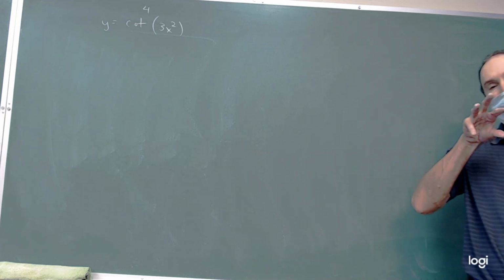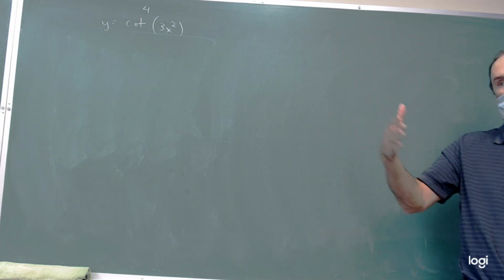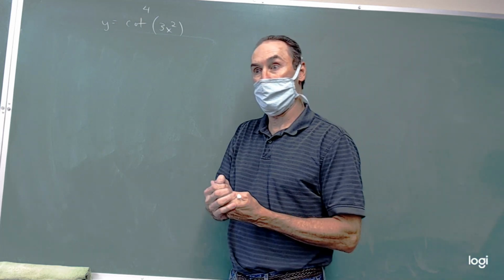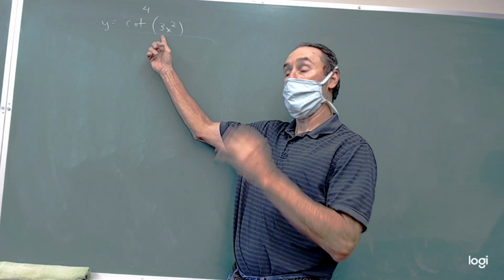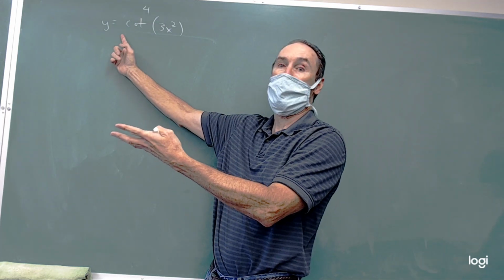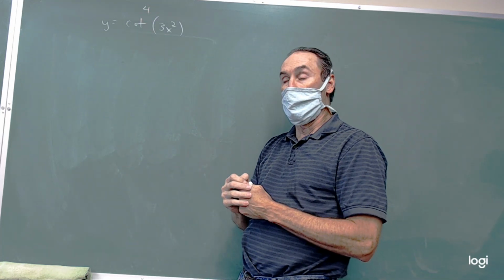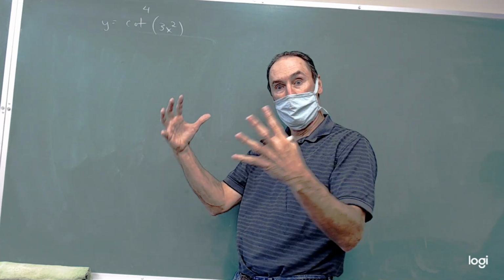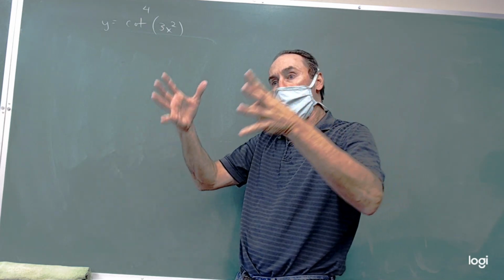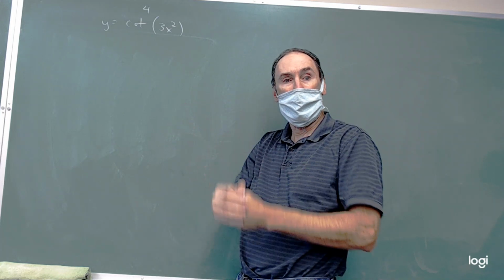So what you try to be able to do is see a function inside a function inside a function. So this is the composition of 3 functions. So the innermost function is what? The 3x squared. And that's inside the second function, which is the cotangent, which is inside the third function, which is the 4th power, x to the 4th. So we are going to work our way outside in. Okay? So differentiate that outermost layer, leave everything else alone, move to the middle layer, multiply by that derivative, and then get to the innermost layer.